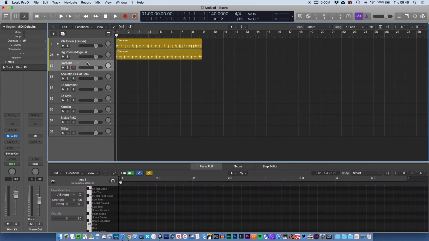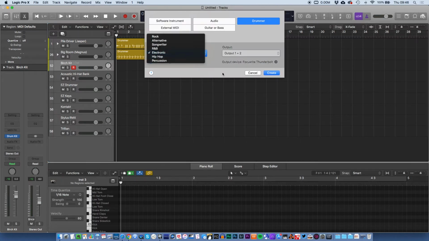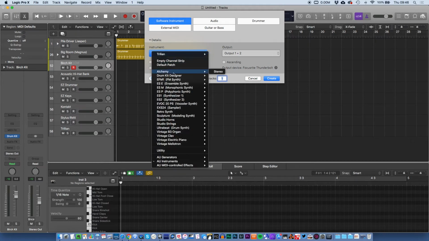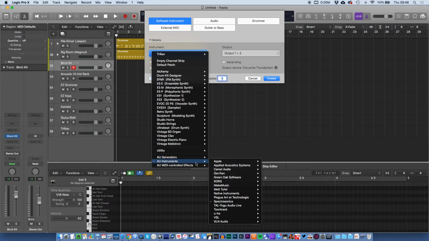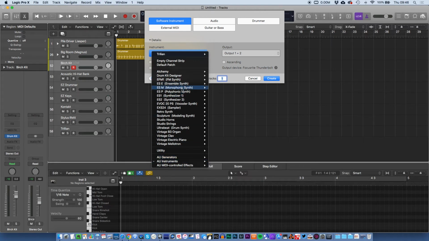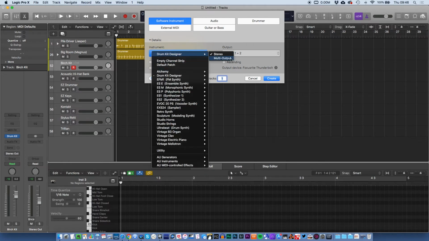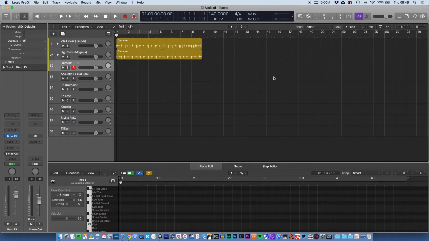So let's just take the Birch drum kit. As you can see, there's no delay on the hi-hats there. What I'll do now is add in another drum kit, which is a multi-output, so you can see that there are no effects on any of the channels. Let's just go down here. I want to create a drum designer drum kit, but most importantly, a multi-output drum designer drum kit.